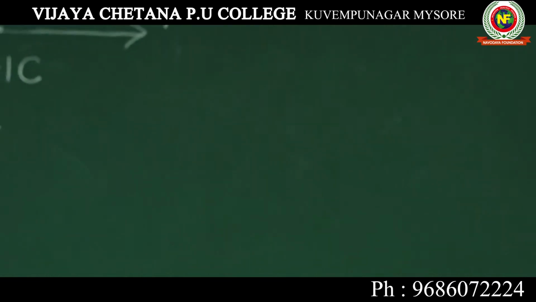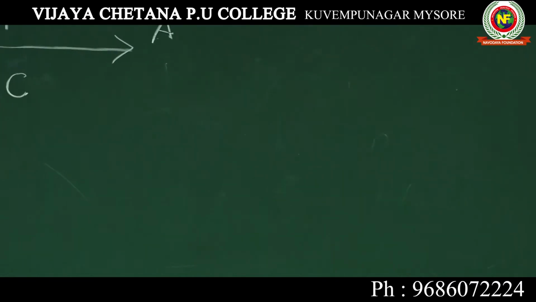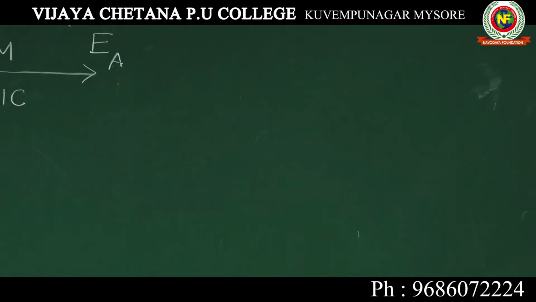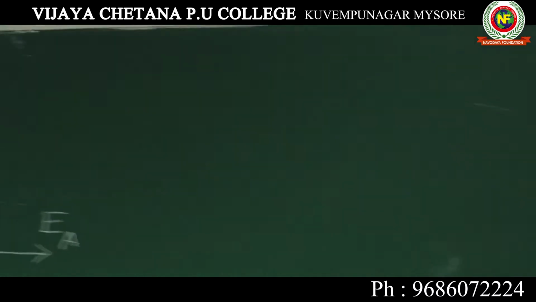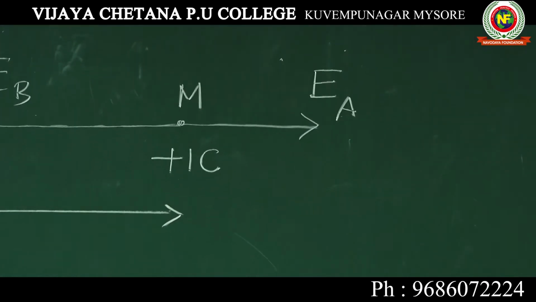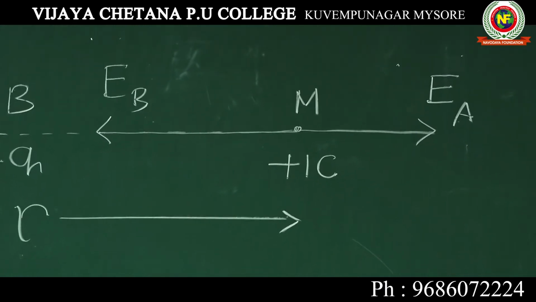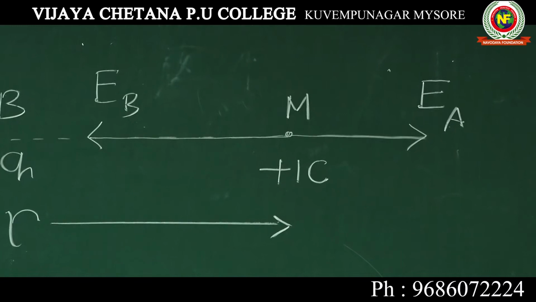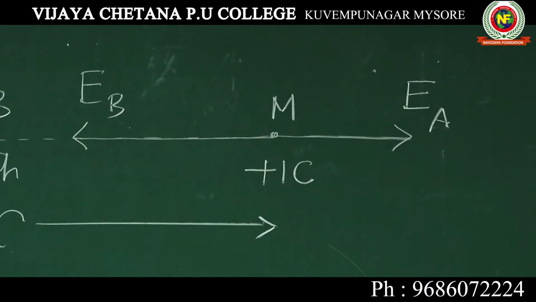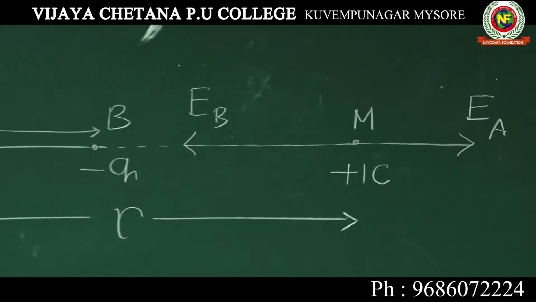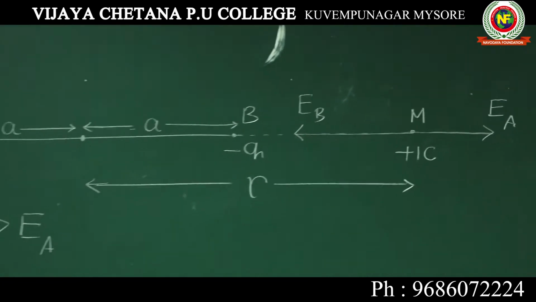Or I can write this with an approximation. What was the approximation made? We said that r is much greater than a. What does it mean? We are now considering a point M far from the dipole. When you consider it very far from the dipole, r will be a very large distance compared to a. When r is very large compared to a, E axial reduces to E axial is equal to 1 by 4 pi epsilon naught 2p by r cube. I think you can follow the simplification.